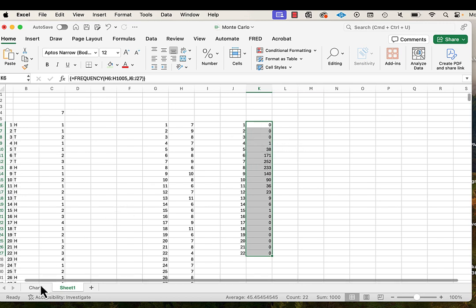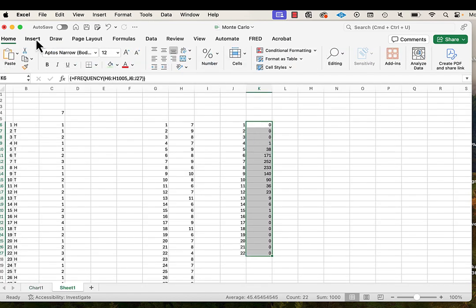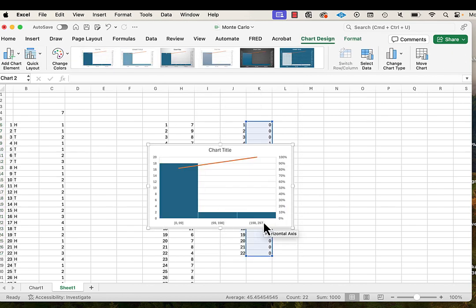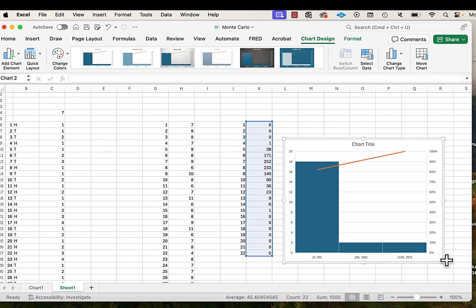Now, I'm going to show you, if you don't end up with a distribution that looks like this, suppose you went in here and did that graph, and so you had this graph here. It doesn't look anything like what it's supposed to be. That's a Pareto chart. Don't submit something like this. One, it tells me you're not paying attention to what it should look like, and two, you're not being inquisitive as to how to get the right thing.